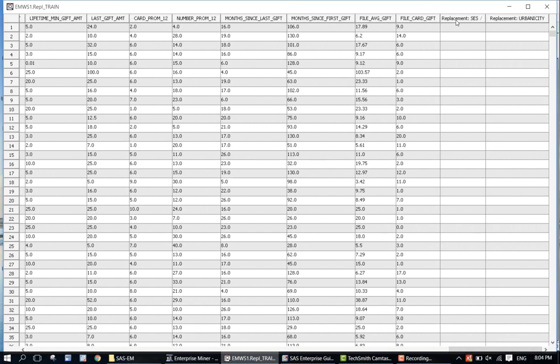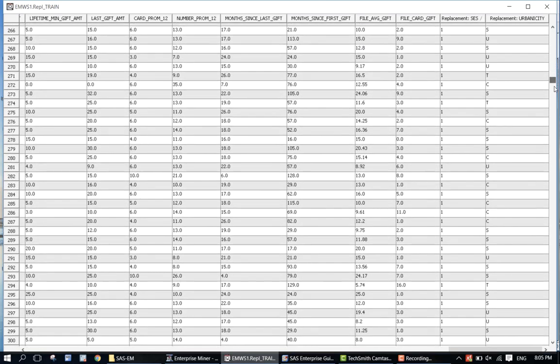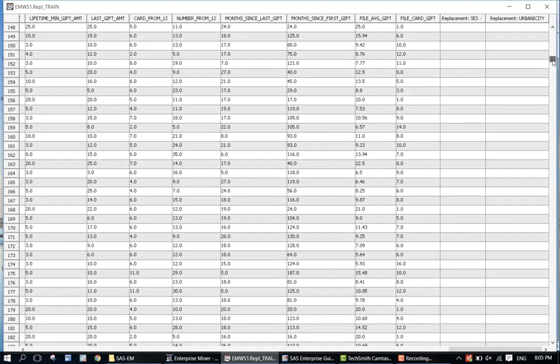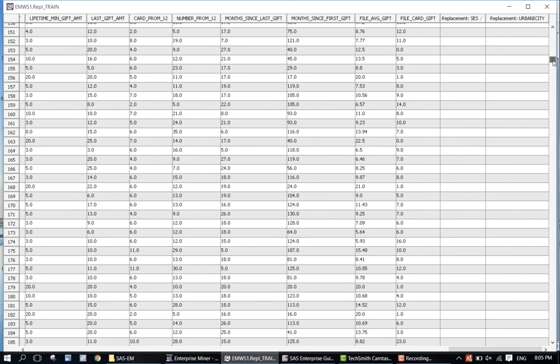So the two new variables that are created after the replacement have the replacement information in the label, and a lot of it here is missing, but that's true for the original variable.